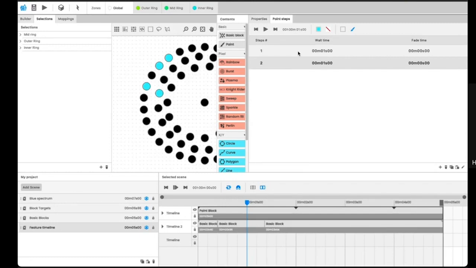Obviously, these are not suitable for everything, but if you're using a lower memory device or one of our flash memory devices, this is going to be a really great way to get the most out of them and allow you to really make the most out of each step that you have in a scene.